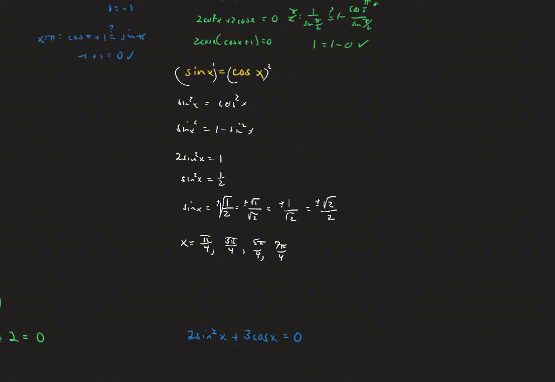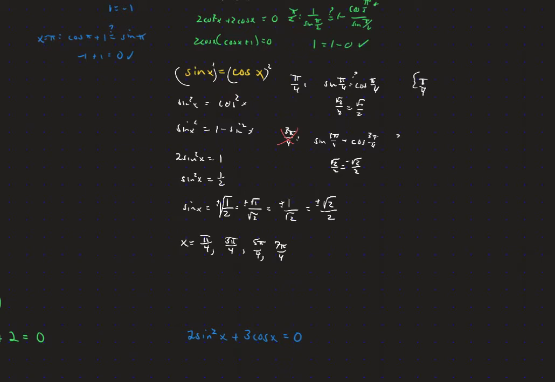But we've got to check to see if these are really valid. So when we check pi over 4 in the original, is the sine of pi over 4 equal to the cosine of pi over 4? Yes, because they're both a positive square root of 2 over 2. So our solution set is going to include pi over 4. If we try 3 pi over 4, now we're going to have a problem, because the sine of 3 pi over 4 in quadrant 2 is a positive square root of 2 over 2, but the cosine in quadrant 2 is negative, so that makes that extraneous.